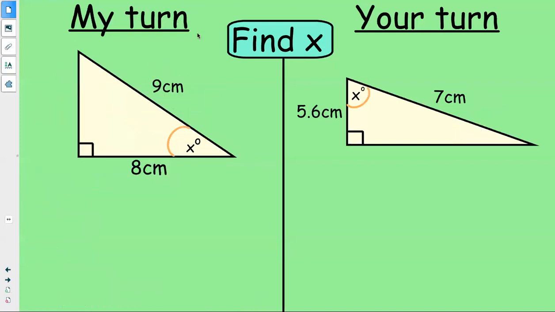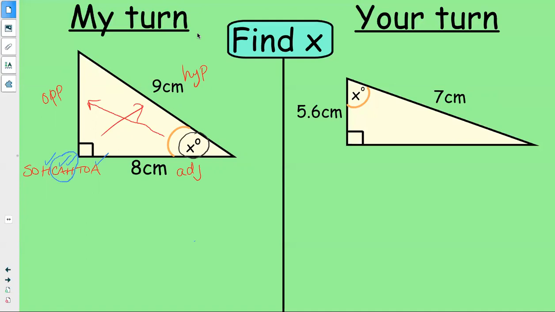Okay, next one. So again, you're working out the value of x, this angle here. Opposite the right angle is called the hypotenuse. Across from the angle you want to work out is called opposite. And the last side you label is adjacent. So SOHCAHTOA. What 2 sides do you know the length of? So I know the adjacent and the hypotenuse, so I'm going to tick the A's. And it's this right here.